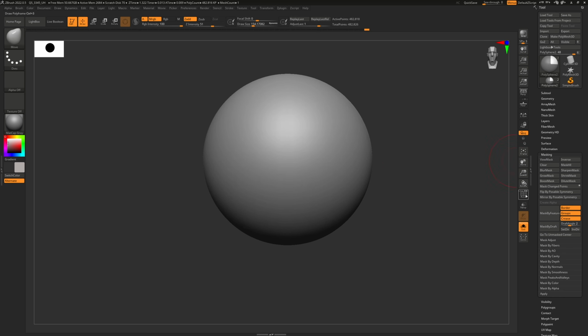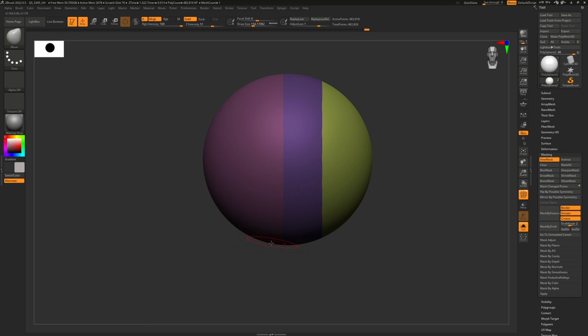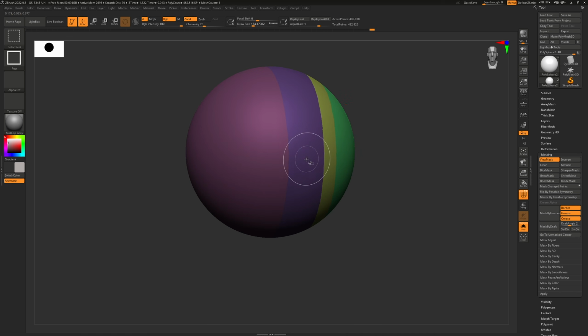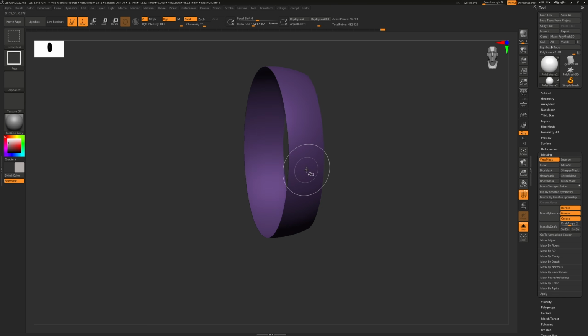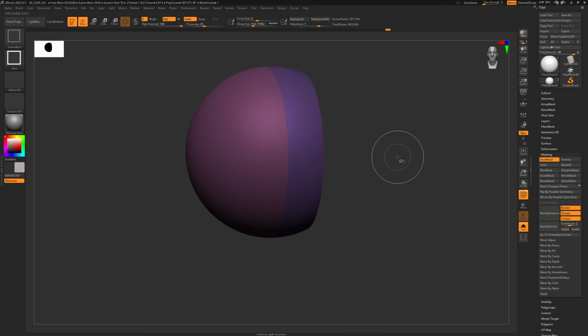Same thing is going to be with the polygroup. Whatever is masked, we can press Control W to apply a new polygroup. Now we have 3 different selections, and again, with Shift Control, we can select each differently. We can also select one, double click on it, and then select the other one, then Shift Control rectangle drag, and you can also invert that selection if you want to, and again Control W to set a new polygroup to that as well.